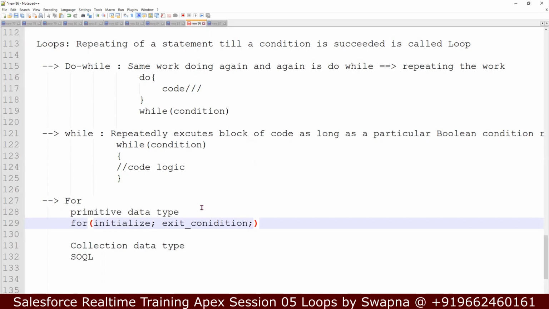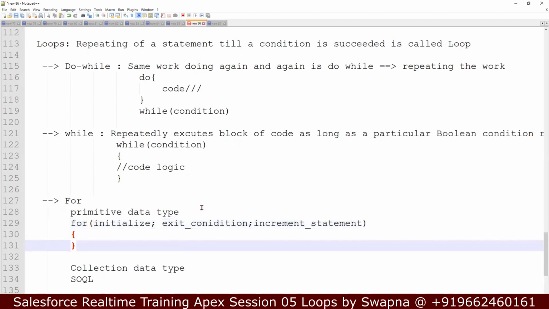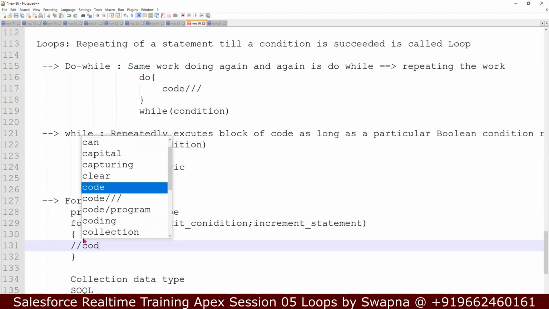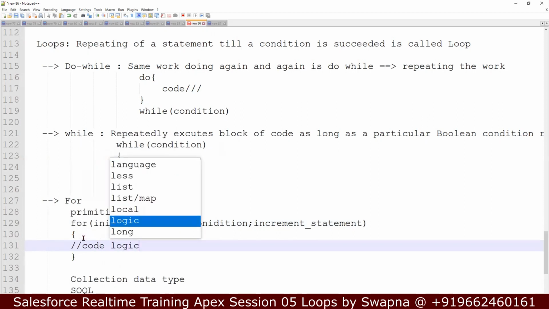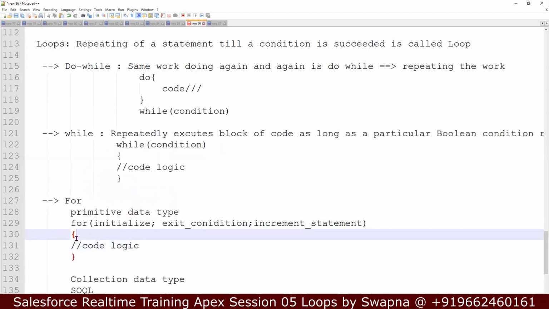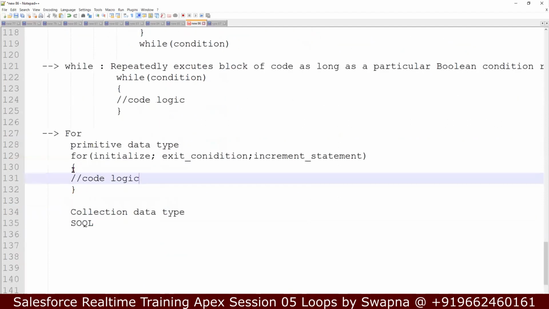And then we'll increment the statement. If it is fine, then we'll write our logic inside this. This is the standard traditional for loop.